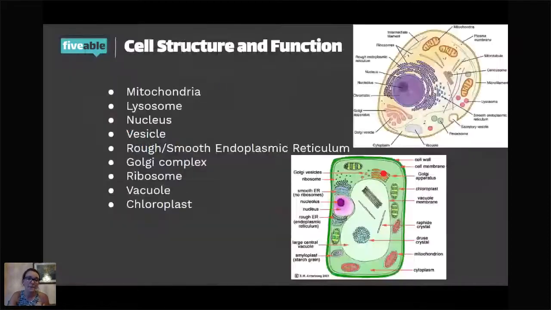Okay, so briefly with cell structure and function, and I won't go into a ton of detail on this slide. The reason that I picked these slides and the content on them is because when I'm getting ready to teach a unit, these are the things that I'm expecting my students to know. I'm expecting them to know all of these organelles and what they do so that we can build off of them and talk about the more complex things. So that's why I'm presenting them as such. Just a brief rundown of organelles that you should be familiar with entering your class.